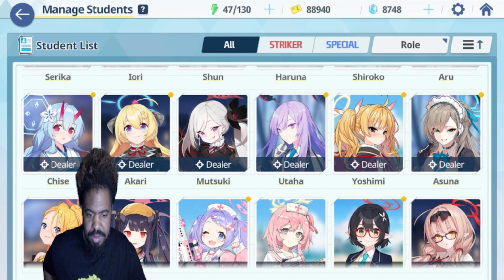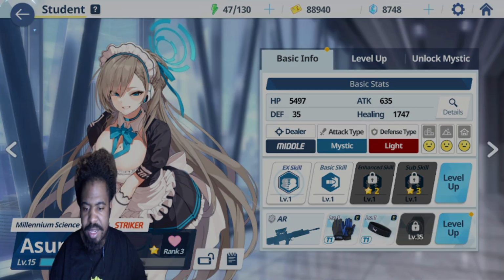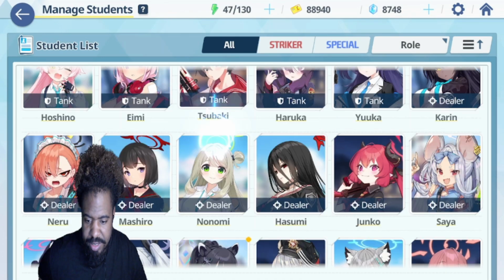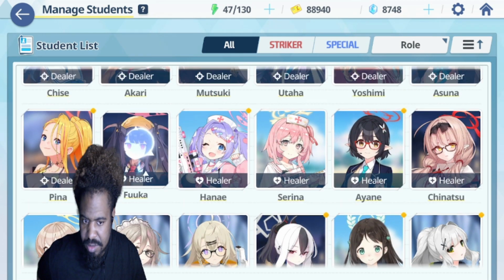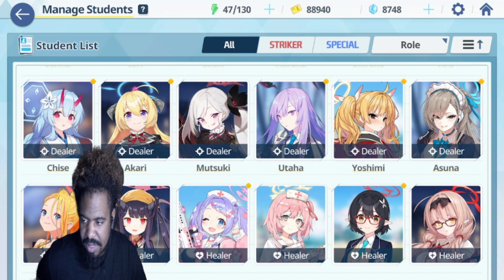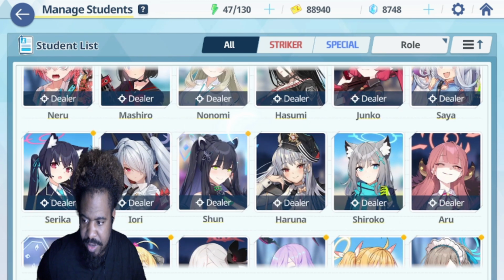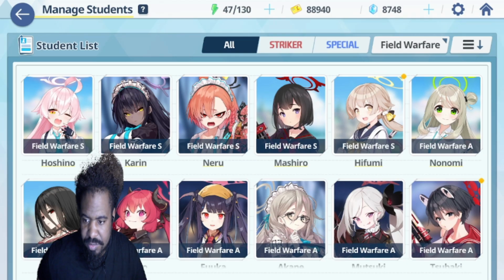I'm trying to think. Oh, Asuna. No, I lied. It was the supports here. I think that's pretty much most of the DPSs that I used. Everybody else, you're kind of going to be fitting into each and every other space, right?